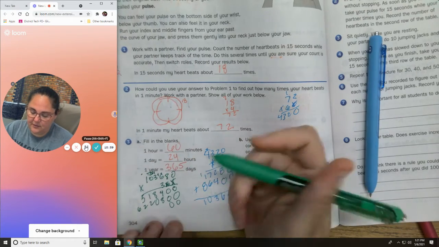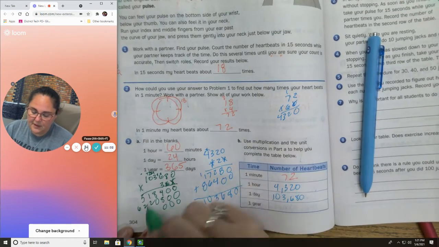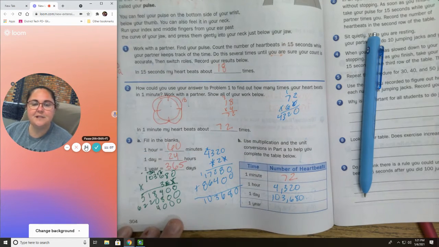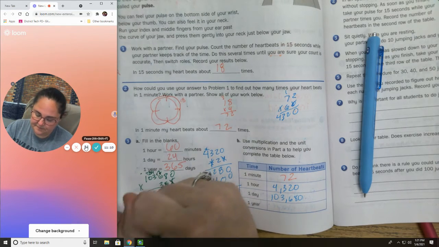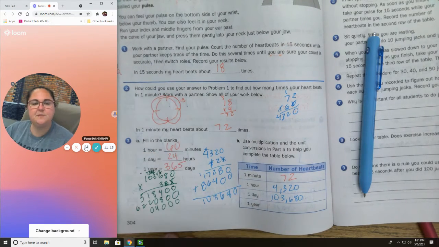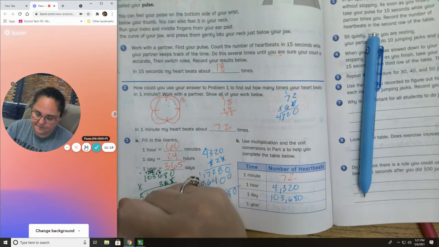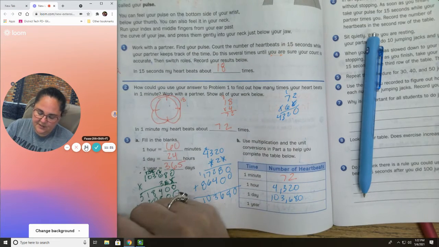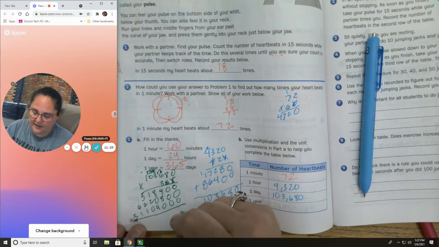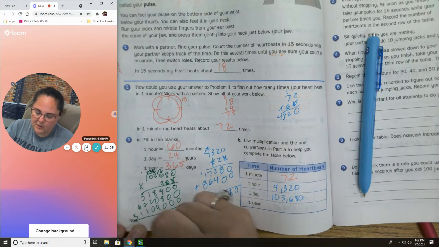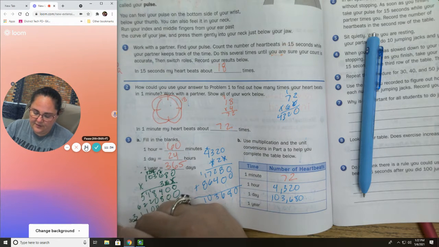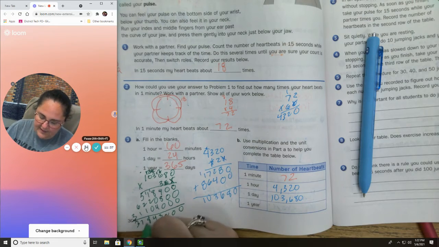X's and O's. Here we go. 0 times 3. 3 times 8 is 24. Carry my 2. 3 times 6 is 18, 19, 20. Carry my 2. 3 times 3 is 9, 10, 11. Carry my 1. 3 times 0 plus 1 is 1. And 3 times 1 is 3. Add those numbers together. All right, here we go. 0, 0, 12, 13, 4, 8, 7, 3. All right. It's a lot of heartbeats.